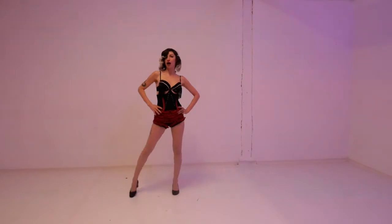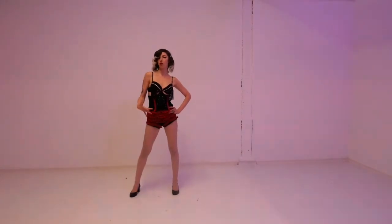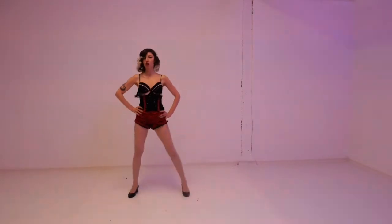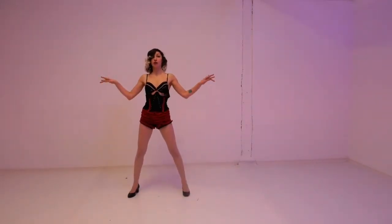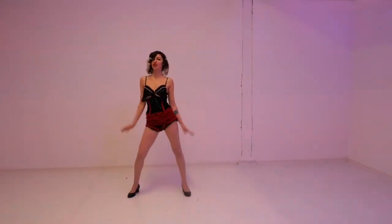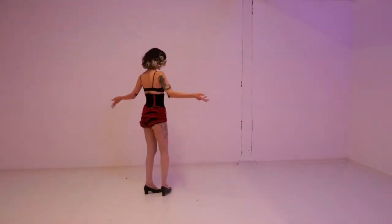And the next step will be to make an open leg, but with power. It's not so soft this time, it's more energetic. 1, 2, and then the bumps. Yeah? So we try with this.